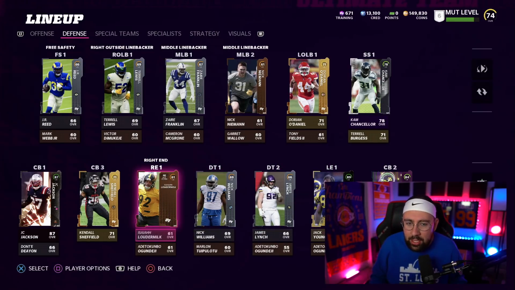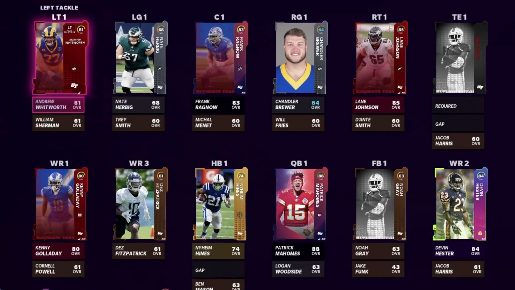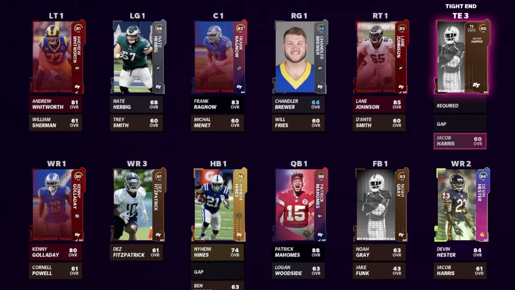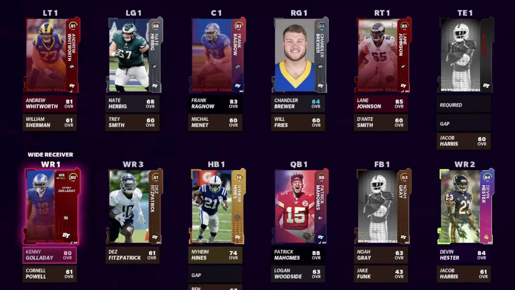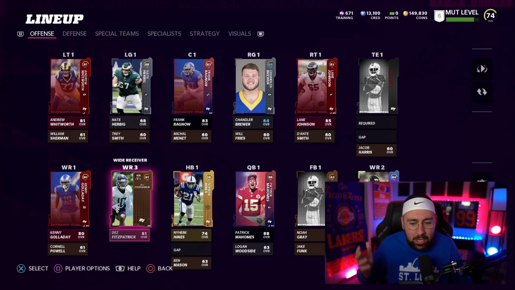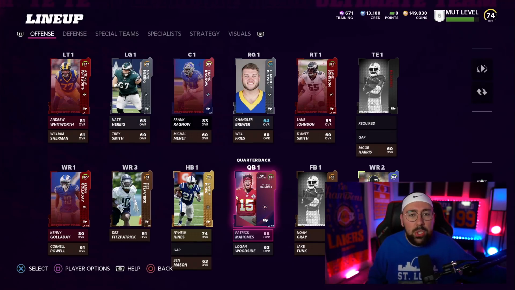Defense is looking definitely manageable. Offense is a little suspect. The offensive line is good, but we got to get some more weapons out there, man. Devin Hester, he's cool. Kenny Golladay, I mean, he's cool, but I got to get some more playmakers out there on offense. One or two guys just to help me move the football down the field. And then we'll see, man. We'll see what happens. But the team is definitely coming along. We went from a 70 to a 74 overall.